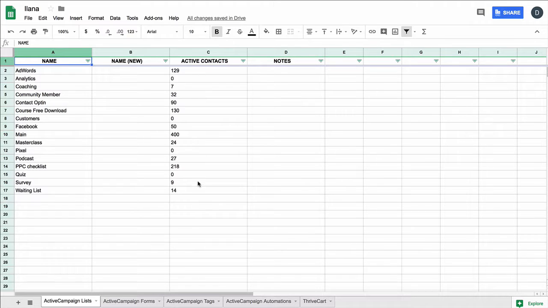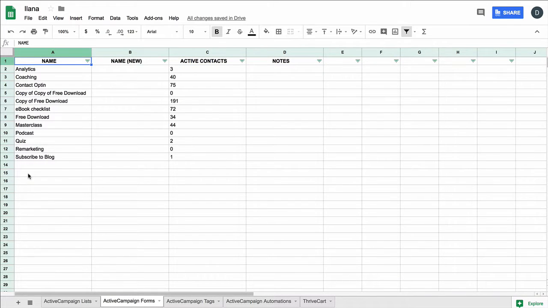I put in the active contacts just kind of as a sanity check, and then the idea is I'm going to rename or I'm going to delete. I'm not going to ever change this. I want to keep some history here. If I create a new list, it's going to be down here. It won't show up here. But for instance, main will probably stay main, and ideally get rid of all the other ones.